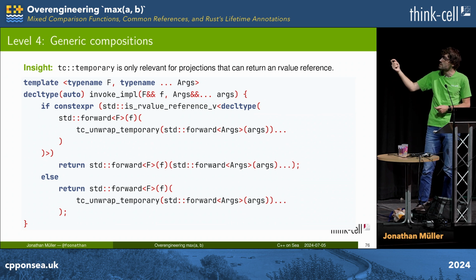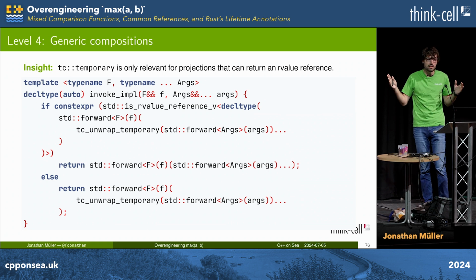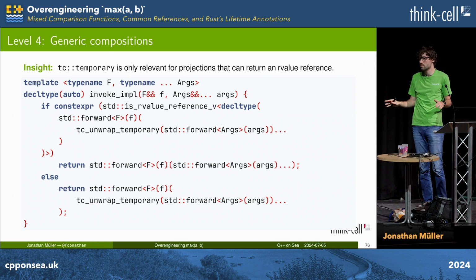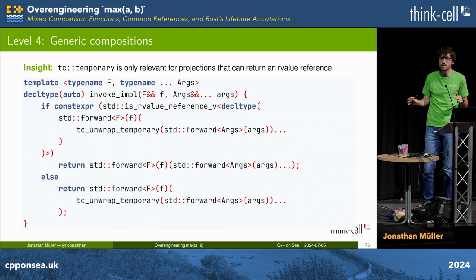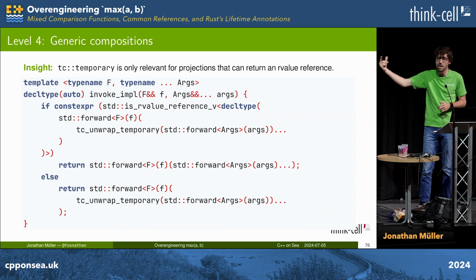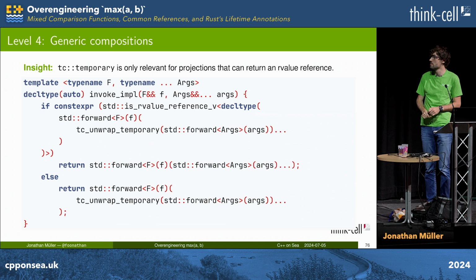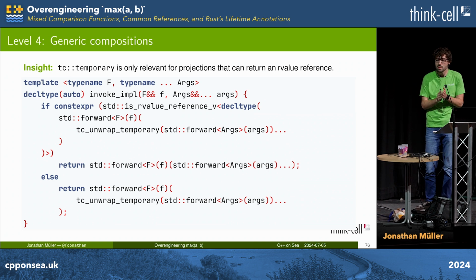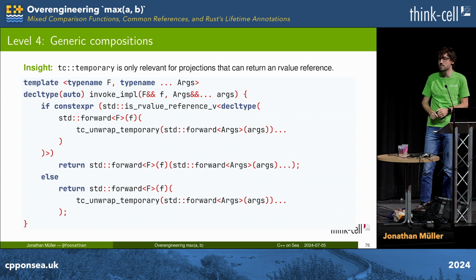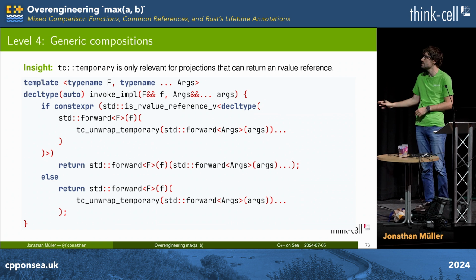But if we call the function and none of the arguments are temporaries, if you call the function with no temporary arguments, and the result is not an r-value reference, we're good, right? We would never need to decay anything anyway, so we might as well just call the function without temporary arguments, so the function doesn't need to be aware. So only the functions that potentially return r-value references are ever instantiated with temporary arguments, and everything else just isn't aware of the thing at all.